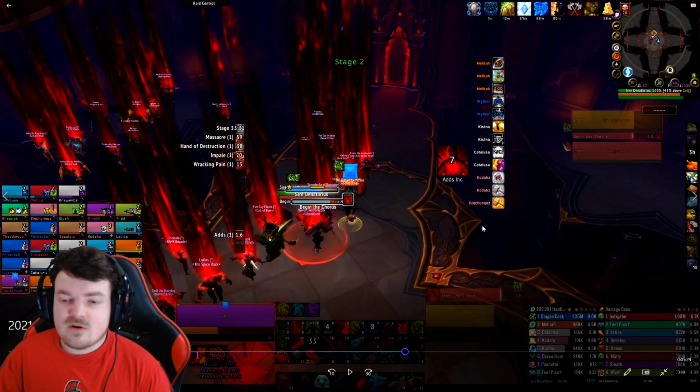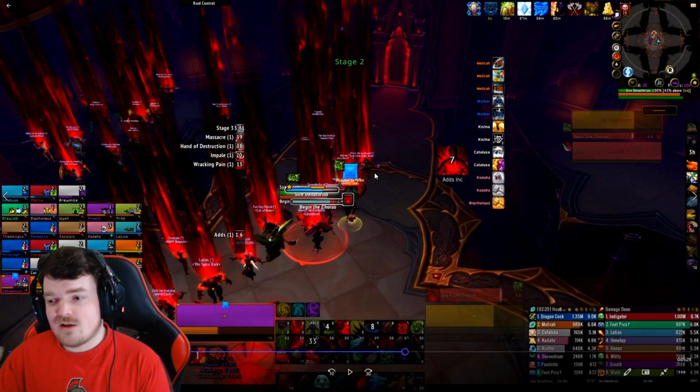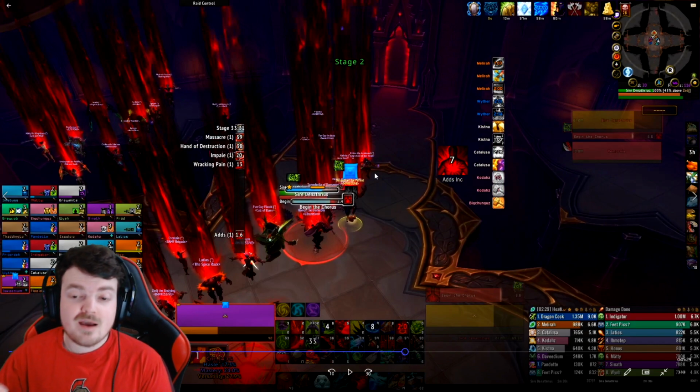So I don't have any markers up for the second phase or third phase. I don't really think you need them as long as you have constant communication with the raid. So I always have range kill the ad on the right platform. So all range, hard focus that right platform ad. And then once they kill that one, swap over to the left side ad, get it to about half health or a little bit less. And then they can swap back onto the boss until we come back through.